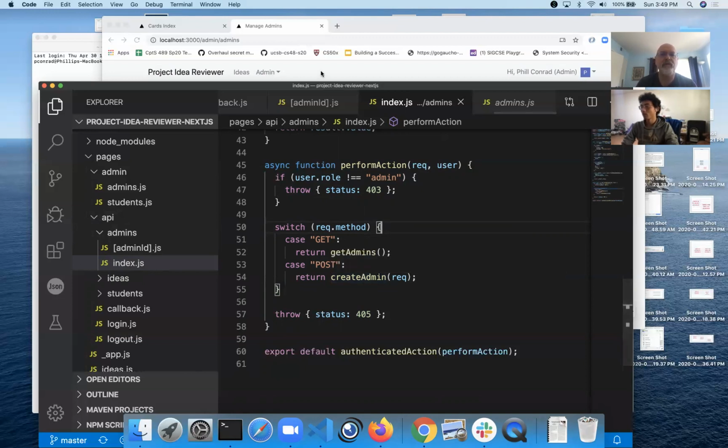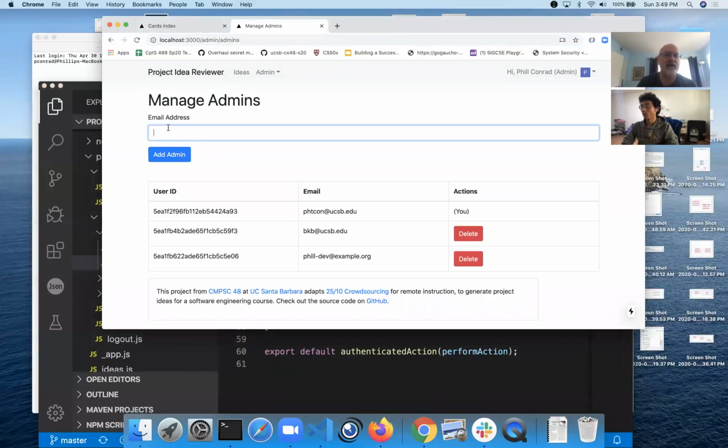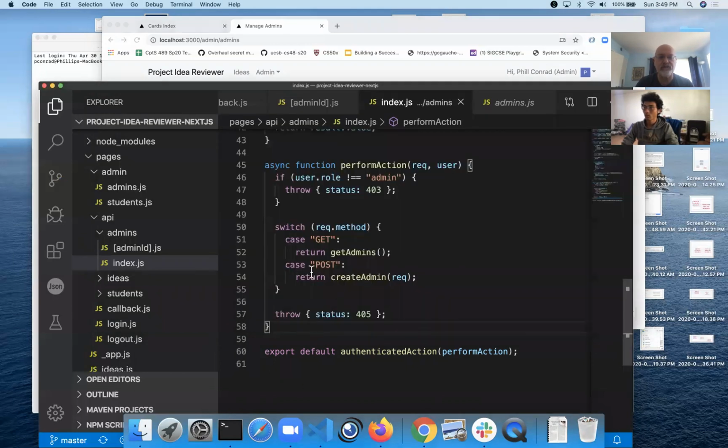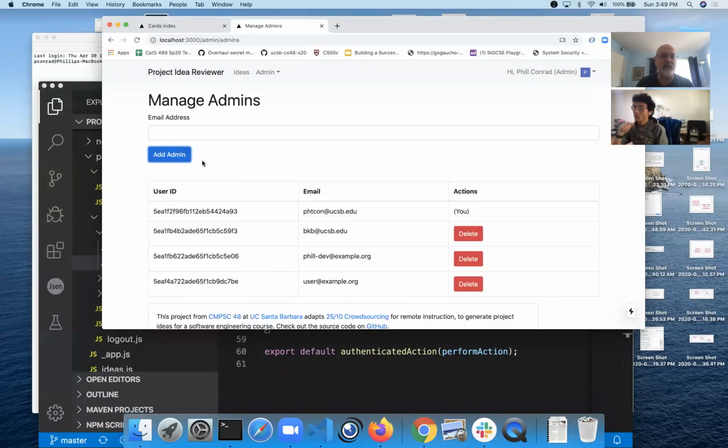If we look back over at this page, there is the email address where I could type in an admin like user@example.org. If I click the add admin button, what I assume is going to happen is a post message, which is going to result in this create admin function getting called. And I would assume that the request somehow contains this user@example.org that I put in.